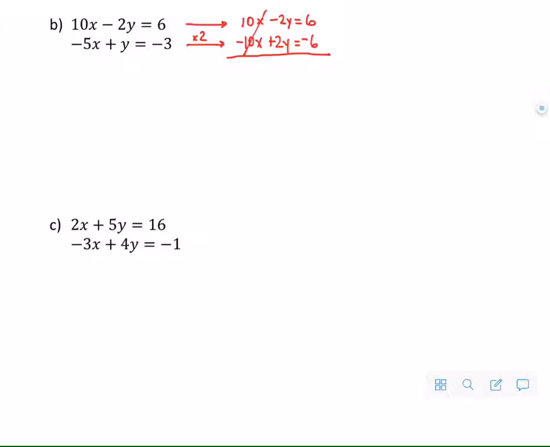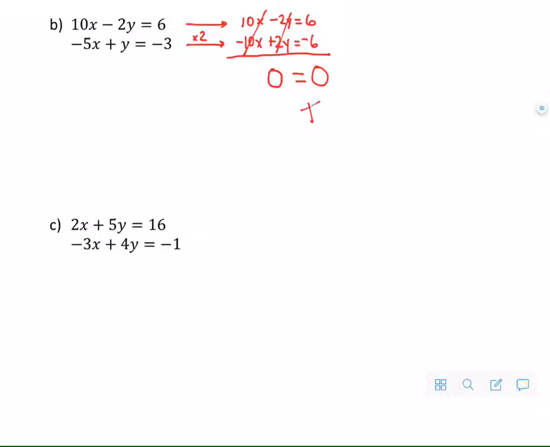That's gone, right? That's gone. So if they both cancel, what are you left with? 10x minus 10x is 0, right? When you subtract something out, you get 0. Minus 2y plus 2y is 0. Equals 0. All right, when the variables are gone, you always ask, true or false? Is that a true statement that remains, or is it false? It's true.